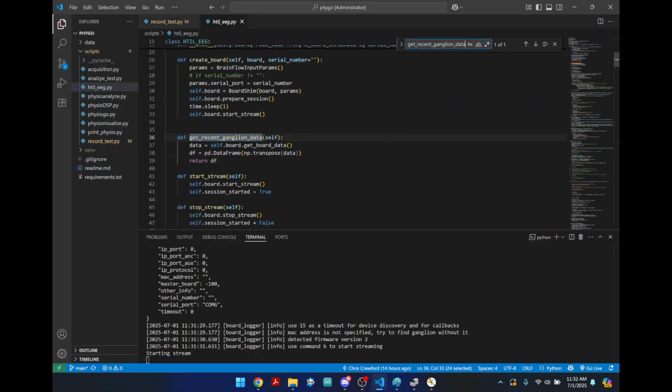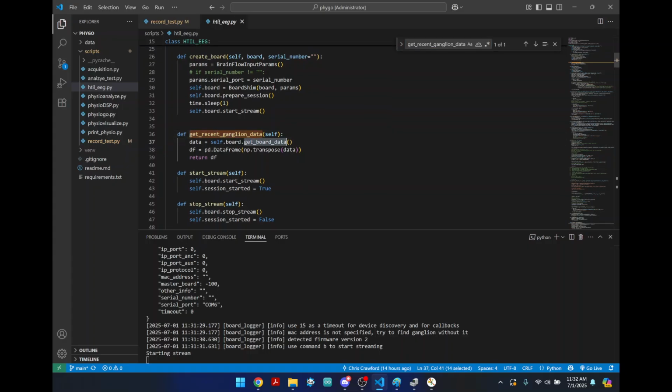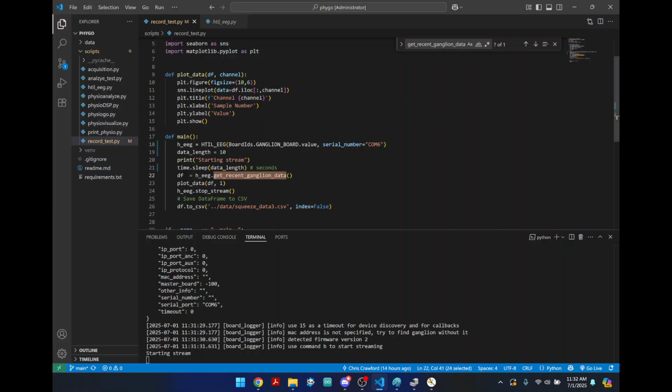All this is doing is getting the data from the board and saving it into something called a data frame. Think about a data frame as a table. So it's saving it as a table and returning it as df. That's all this is doing. And then this function is just plotting it.